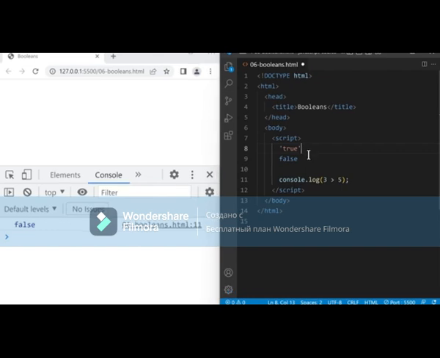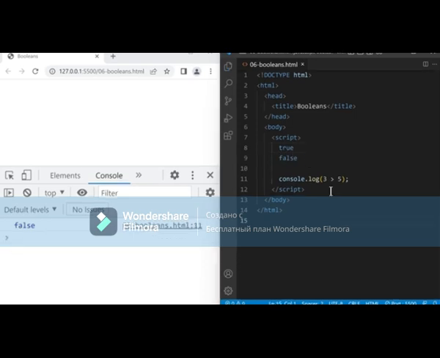We can use typeof to check this. So at the front, we can type console.log typeof true. If we save, this will tell us that this is a string. Now, if we remove the quotes and save, this will tell us that this is now a Boolean. So when creating a Boolean, don't put quotes around true or false. Let's save.